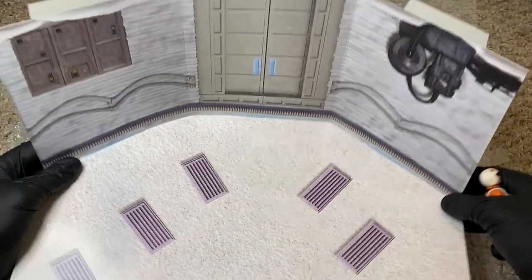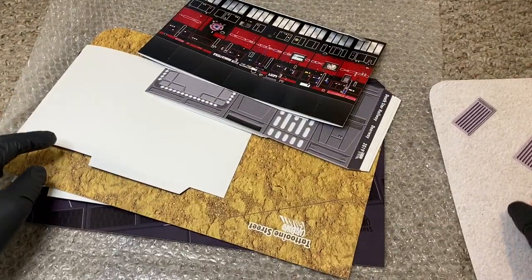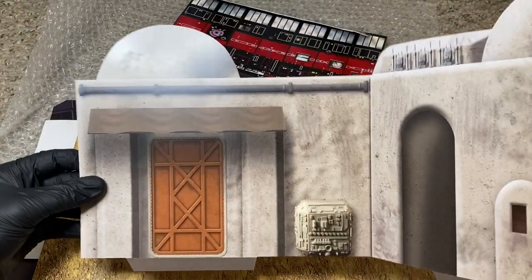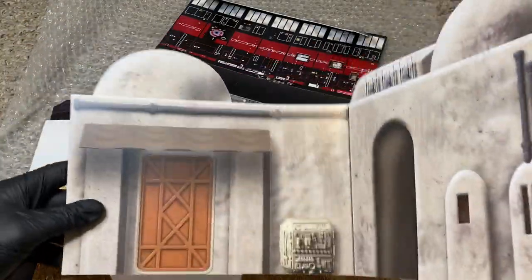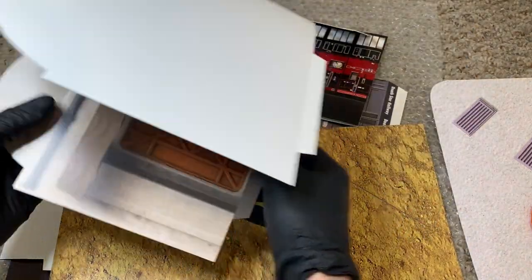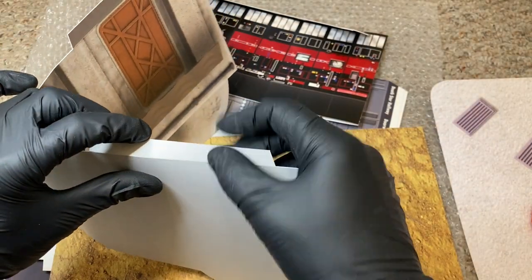This is just the Hoth one — just one of the Hoth ones. I ordered a few and wanted to check out a bunch of them. So let's put this one to the side and go with this next one. This is a Tatooine diorama — and I'm betting this is going to fit a curio cabinet since they're all the same dimensions. This is an extension of the Cantina really — you could put this right next to the Cantina if you have the display space. Again, just really simply taking these tabs and bending them in — it's not rocket science.